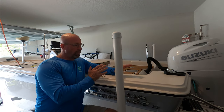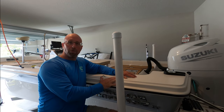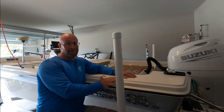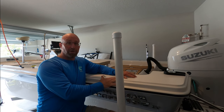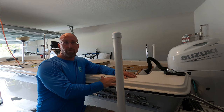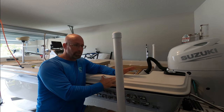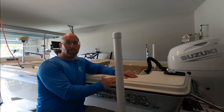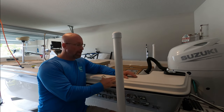I'm just saying, for a boat that fits in my garage, I can do inshore down to about 6 inches of water. Near shore, I've had it 12, 15 miles off. You've got to use good judgment, pay attention to the weather, know what time of day it is, know you need to be closer to shore when it gets near afternoon, because you know what happens in Florida every afternoon.